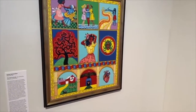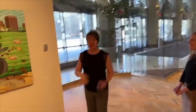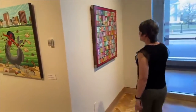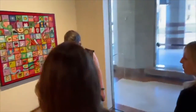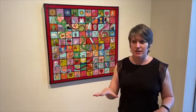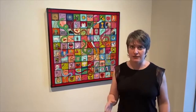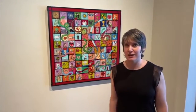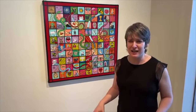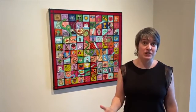And I also love that we have another painting of hers. She's so smart about it, she created a painting that's basically snakes and ladders. And then she also created vinyl prints, and we have one on the table so you can play snakes and ladders if you'd like to. We had a poetry or writing workshop last night, and someone was talking about the fact that snakes and ladders is a great inclusion within this exhibition because there's no real way to win it. You can't come in and through strategy win at snakes and ladders. And so we were talking about the game of life and how that felt so prescient for the time of COVID, right?